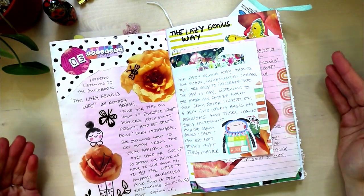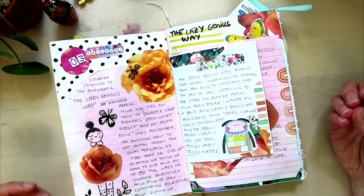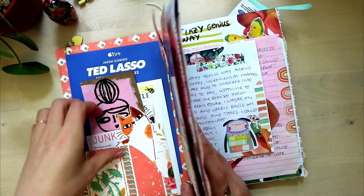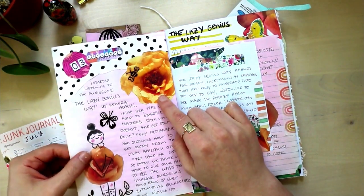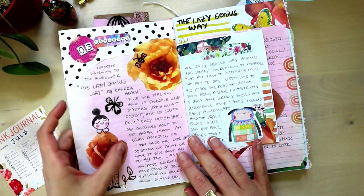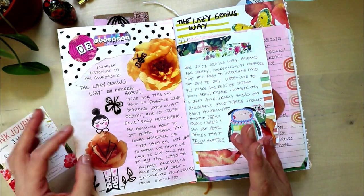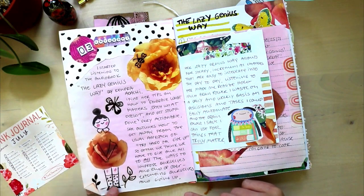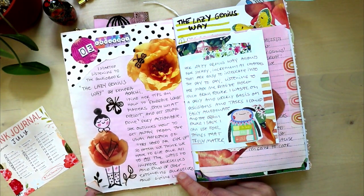This cutie here came also out of the prompt list. So again, prompts are so fun because you can end up surprising yourself with things you like or never thought of or never did in your journal. The prompt was 3 — Botanicals. I had found this book about flower arranging at the Goodwill and taken out a bunch of pages and fussy cut some of the — do you call them flower heads? Blooms? And so I created this little girl out of one of the roses, just gave her a head and some legs and hands. Really cute, I really like how that turned out.